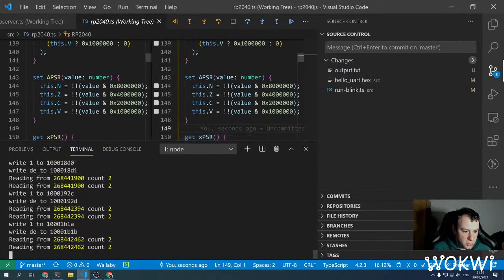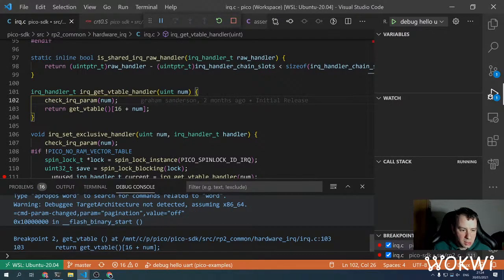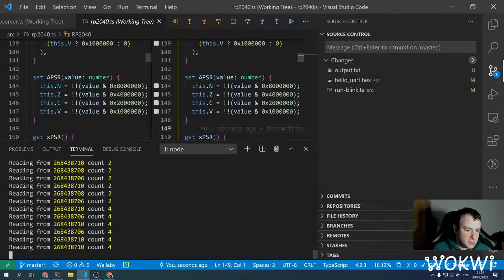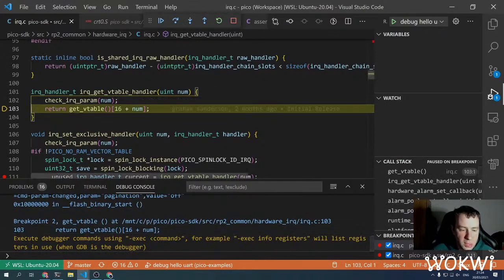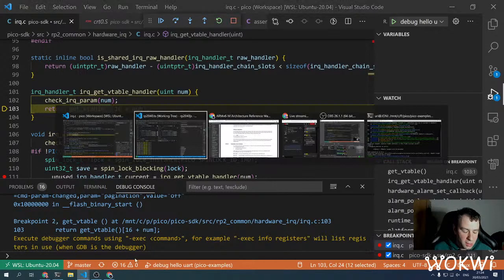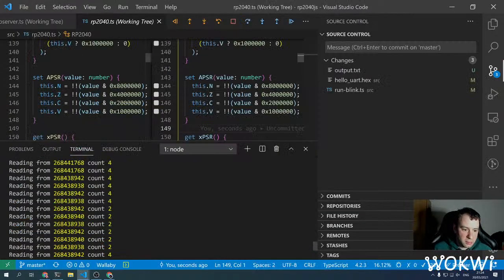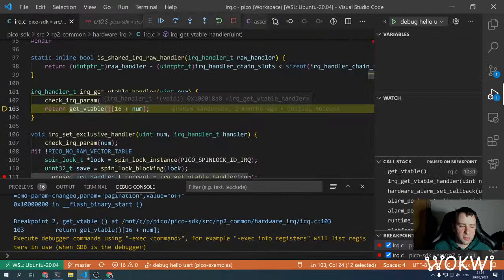Did I start the wrong thing, or maybe all those sprints are really slowing us down. Maybe that's the reason everything is so slow. We'll check in a moment how to disable them. But for now, we used to need them a lot, and actually this is still quite useful, because it shows us where we are reading from. So if we step over this, we'll be able to see where it's reading from.